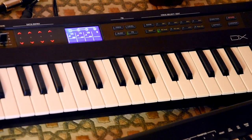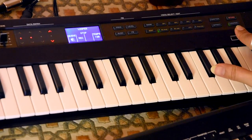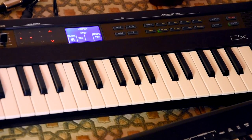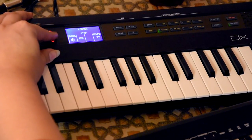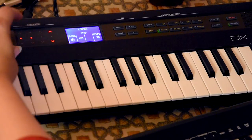Okay, so in order to turn loopy on, what you need to do is go into the looper, which records a piece of what you've done and then plays it back so you can play on top of that. So let's say, for example, I want to record a chord of something, or the background music or bass line or something like this, and I want to record that. Let's set the tempo down. There's a guide here as well. You can choose to have that or not.